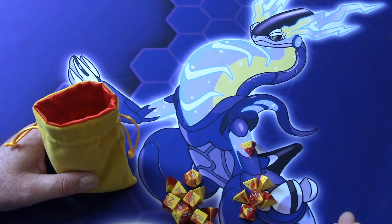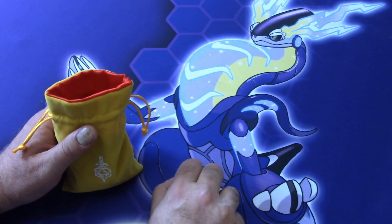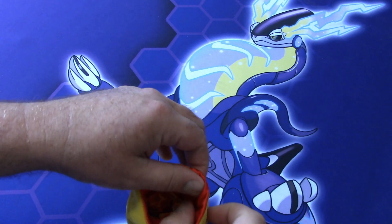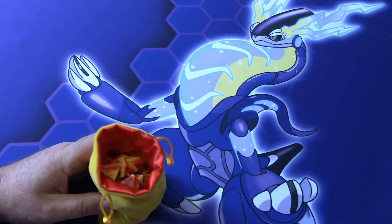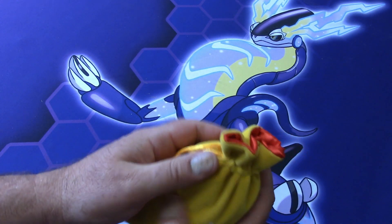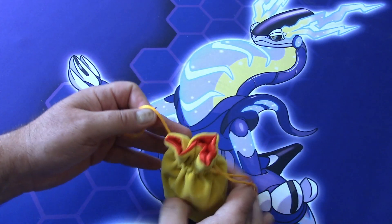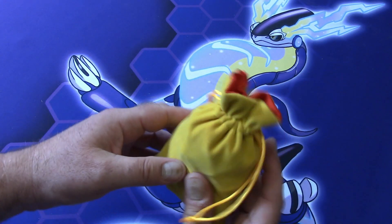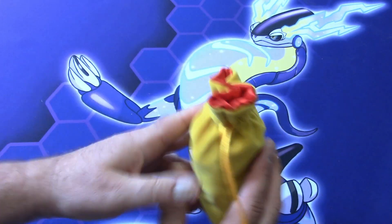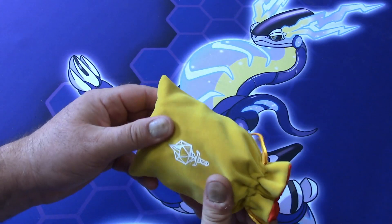Anyway, the point is that three full sets fit into this little bag. It's a nice little compact bag, and it's got a different material — a silkier material on the inside, and then a soft suede-ish kind of material on the outside. They're probably lab-created versions of those materials, but they're nice and soft. It's got nice contrasting colors on the drawstring and it holds just enough.